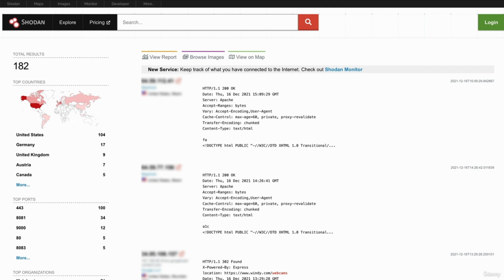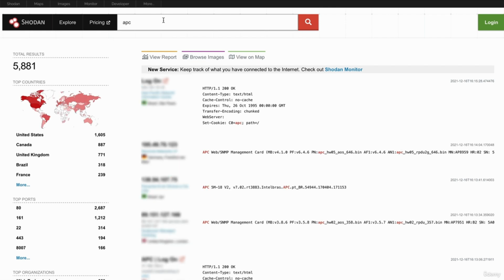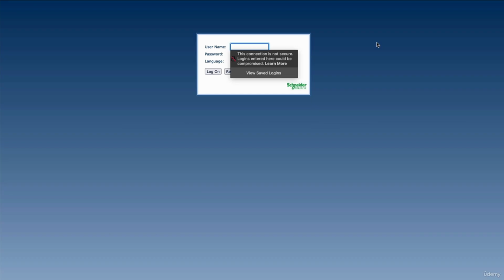We can also do something like, let's search for APC. APC is a well-known manufacturer for things like battery backup systems or temperature sensors, and these are used many times in enterprise networks. So we see one listed here, and it looks like that's a logon. So if we click this external link and launch this, you'll see that we're actually brought to a login page for some sort of APC device, whether that's a battery backup system or a temperature sensor. We don't know at the moment. But again, you can see the kind of access this gives by indexing these publicly available web services.